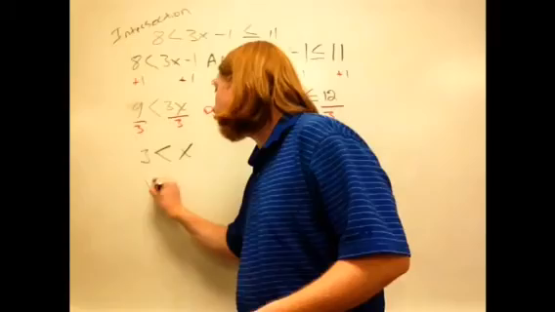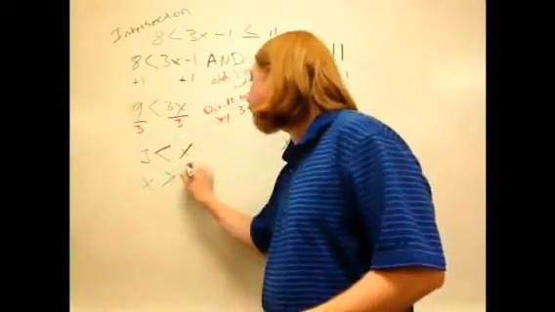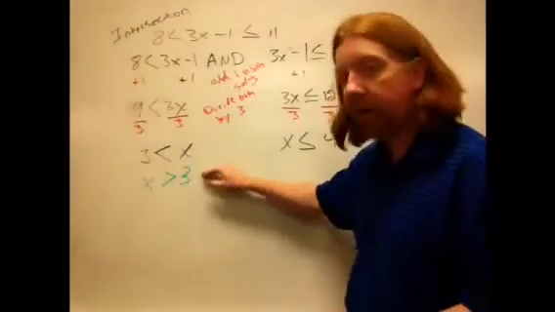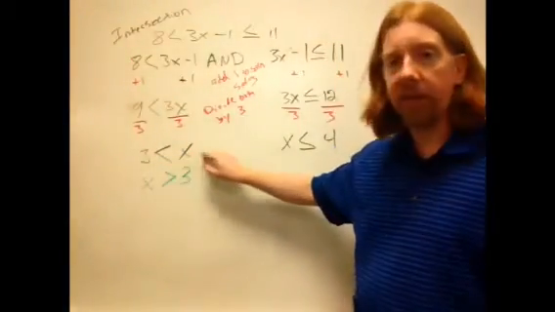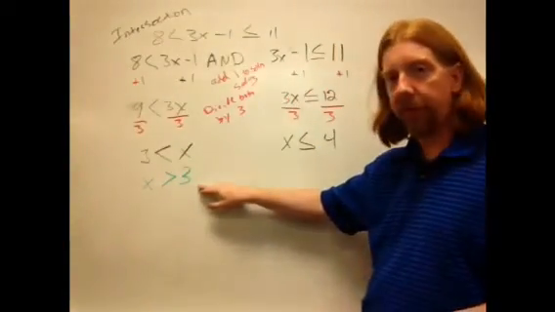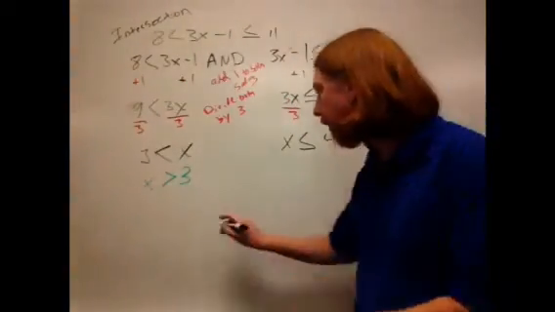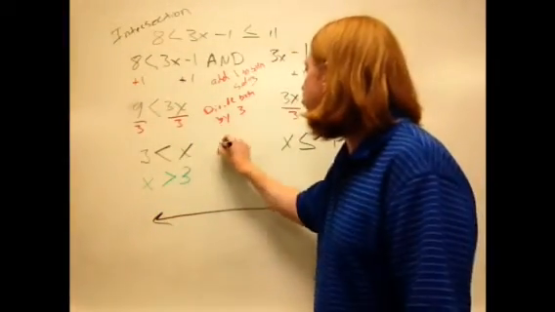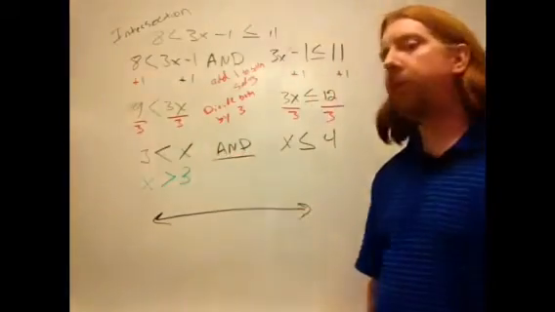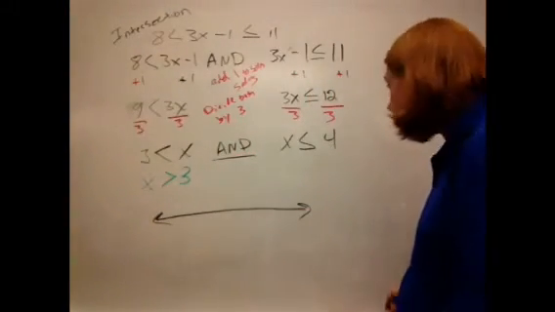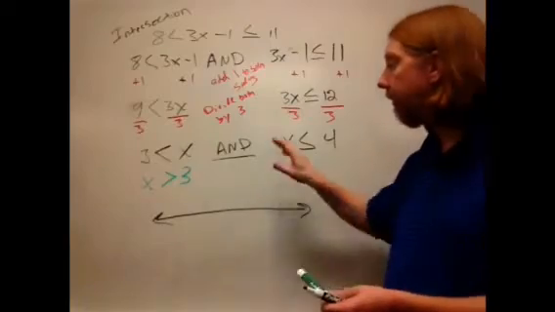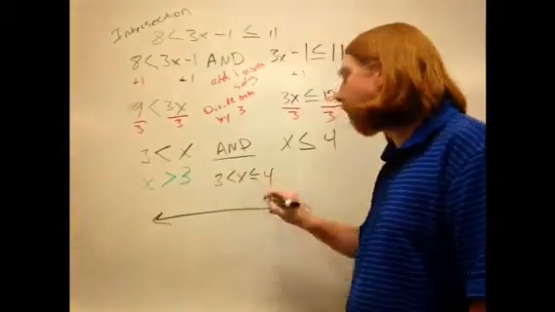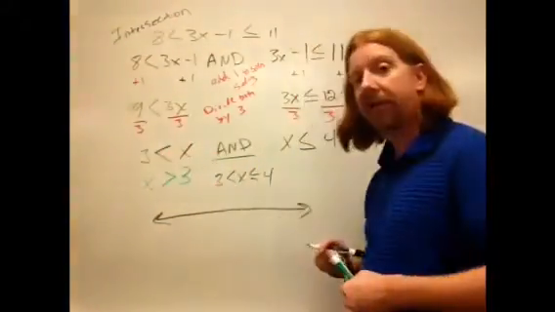That means if I want to graph it and use the trick of the direction the arrow is pointing, I need to flip it around. These are the same statement. 3 is less than x is the same as x is greater than 3. Helps set things up. Now I can go ahead and make my graph. And again, the word and sits between those statements. If you want to write it as a single statement, you can. I could write this as the single statement, 3 less than x less than or equal to 4. That's putting the two statements back together.